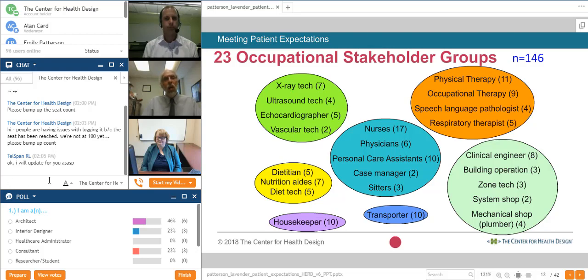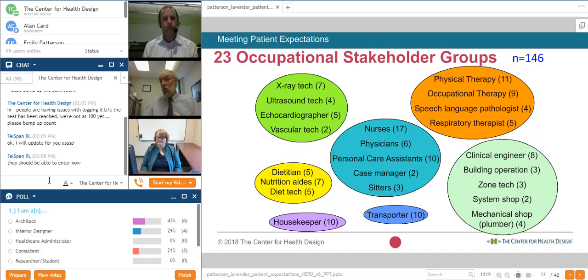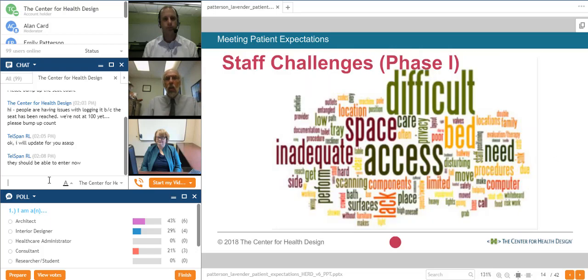And again, what we're trying to understand is what their issues were. In fact, when we ran these focus groups and interviews and broke down the data, and this is described in our HERD publication, we broke it down by what are their issues as they enter the room, what are their issues as they prepare to do what they need to do in the room, what are their issues as they do what they came in to do, and what are their issues on exiting.